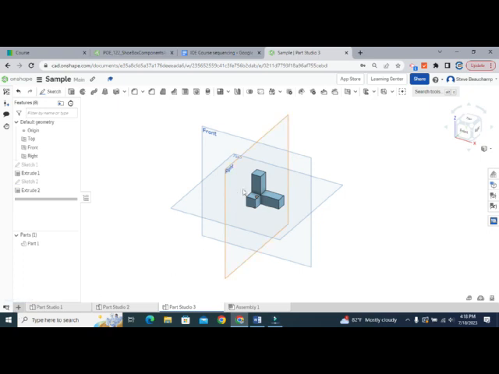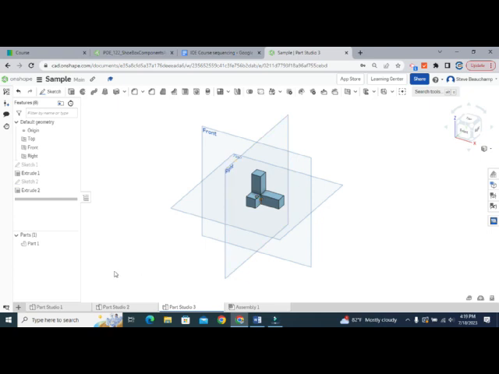So it's not a hard process, but one thing that you'll need to take into account here is you'll see I've got my part set up nicely. This is a good isometric view where it shows quite a bit of the detail, and in doing so, we followed some of the drawing rules, looking at what constitutes a good front view: the view that shows the most detail, the longest lengths, its most natural position, those types of things. You can see that this looks like a pretty natural position for this part, as well as some of the longer lengths along the base. So again, I'm going to use this as my front view. If your front plane is not showing the right view, we can always switch that around in the drawing sheet so that you can represent the correct front view.